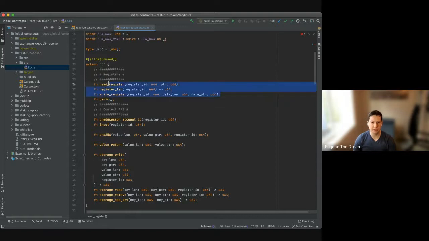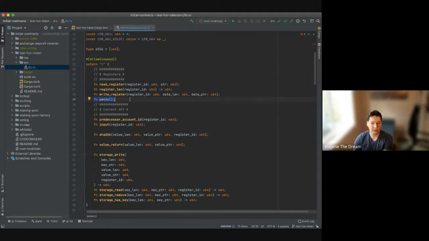So there's a bunch of imports. This is to work with memory and how our VM mostly works. We have some internal memory within the VM and memory available to the contract. An example here is registers. So you can put something in a register, you can read from a register, and you can do certain operations on registers. You'll see how it works.